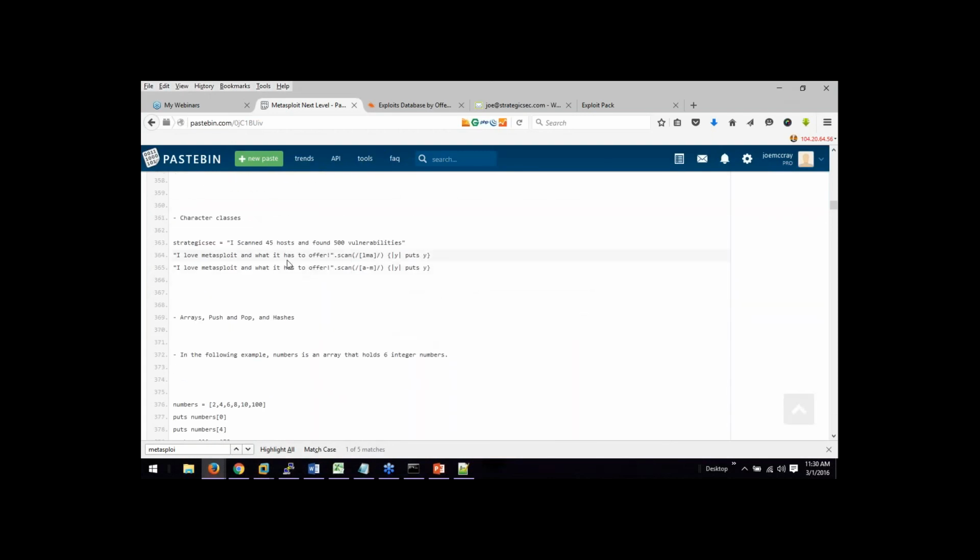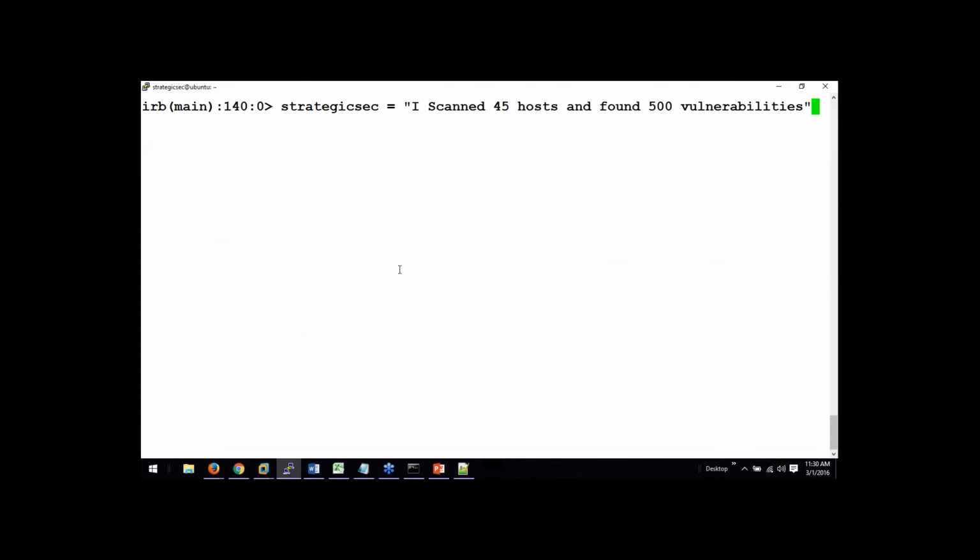Alright. This is going to be a little bit better. So you see down here on line 363, where it says strategic sec, I scanned 45 hosts, and I found 500 vulnerabilities. So that's the string.